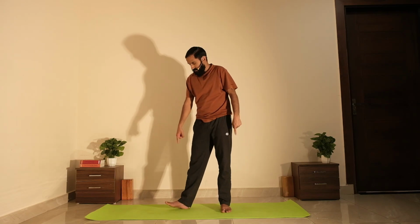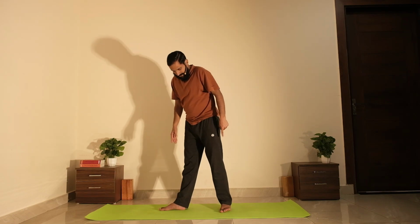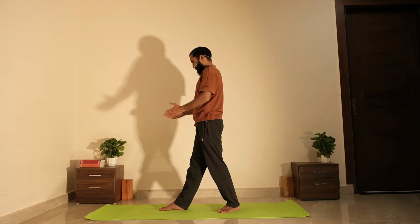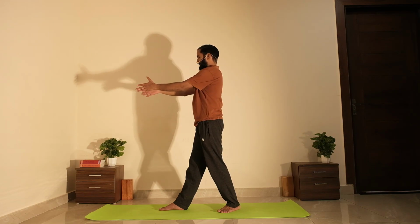Now, like how I was opening this right toes to the right side for Trikonasana, and left toe slightly in, exactly like how we opened for Trikonasana, but with a shorter stance. Then turning the hip also fully towards the right side. Shoulders both towards the right side.